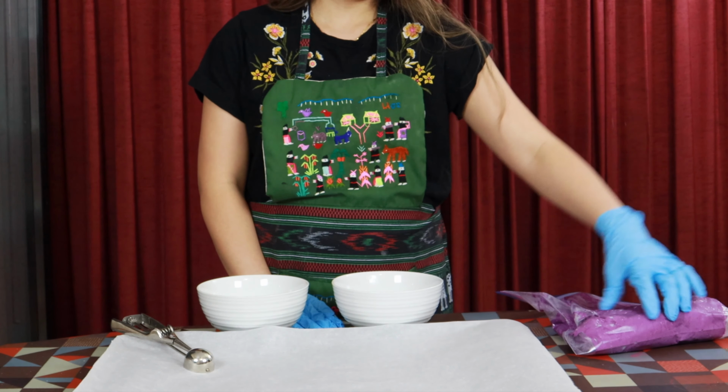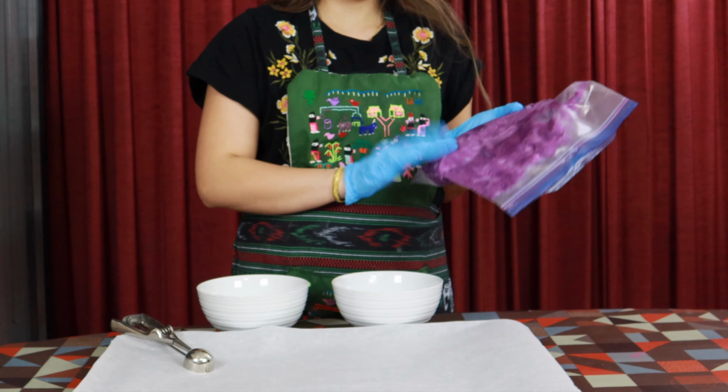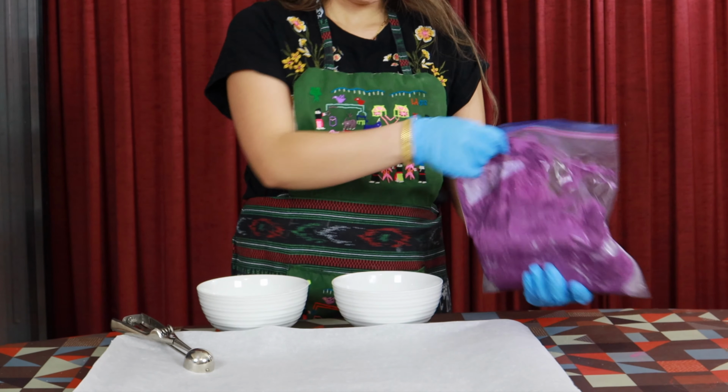Our cookie batter has been in the freezer for about an hour. It's not as sticky as before, it is more like a cookie dough texture, and that's what we want.